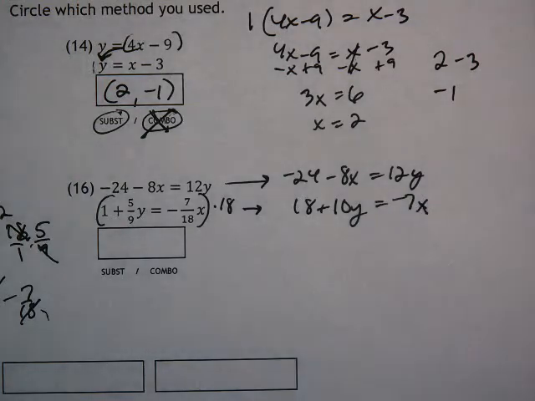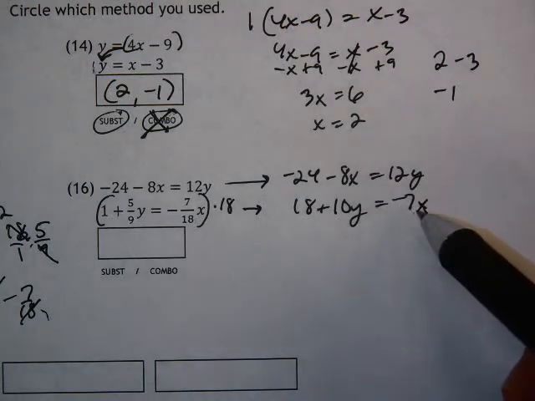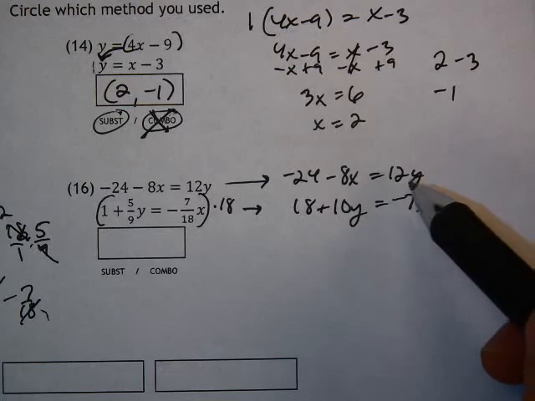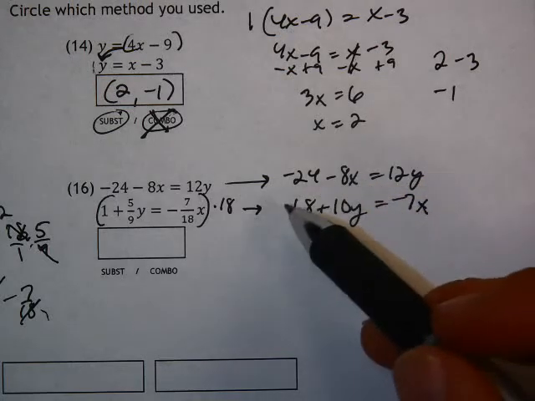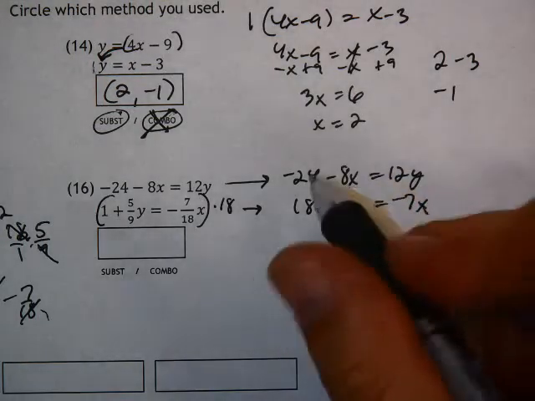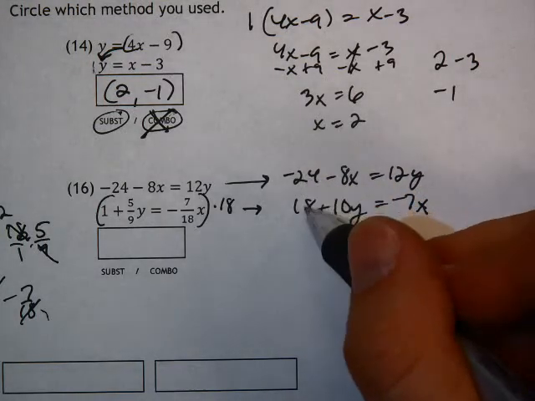Now there's a lot of different ways you could go from here. You could solve for y, you could solve for x. The reason I'm not going to do that is because if I solve for y, now divide by 12, I'm going to get fractions. It's going to bring those ugly fractions back. And I think there's a way to do this without those fractions. So what I'm going to do is keep the negative 24 and the 18 where they are.